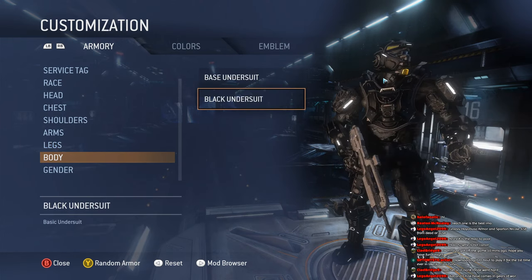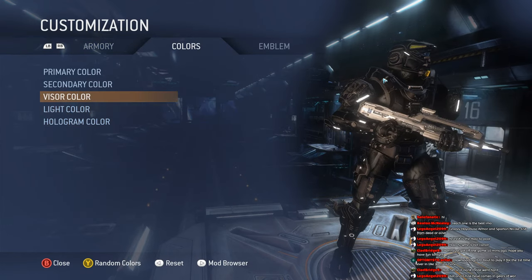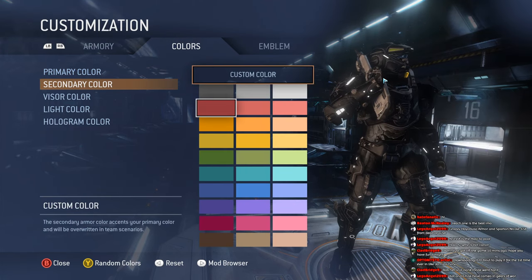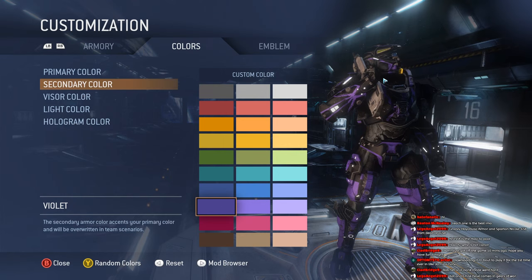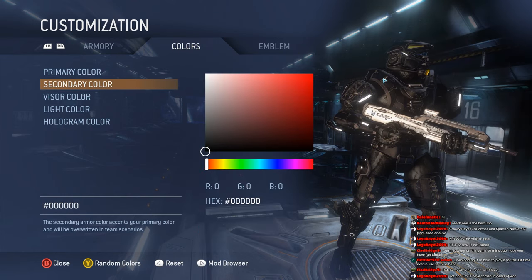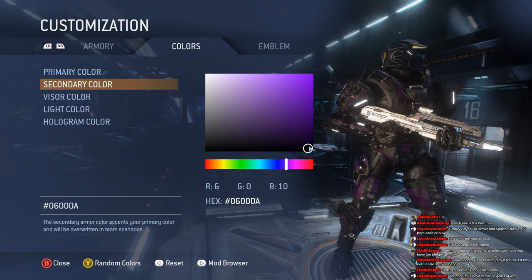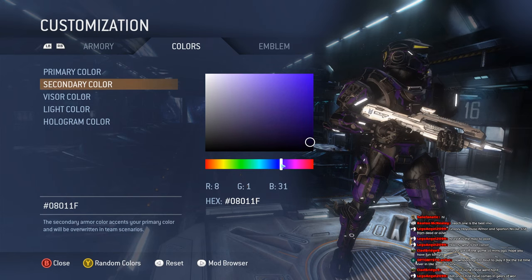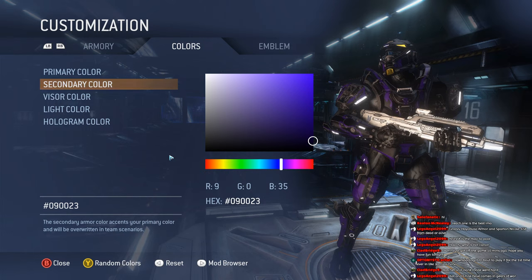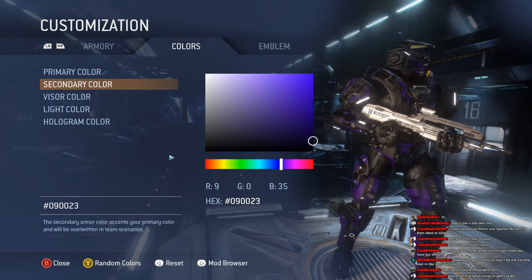We're gonna go black undersuit because we don't want colors. I'll stay male. Alright, so love my black, gonna stay black, and then we're gonna go purple. I want a darker purple. Yeah, like right there. That looks pretty solid. Give me 1 second.